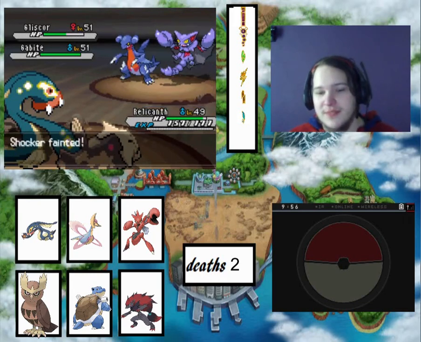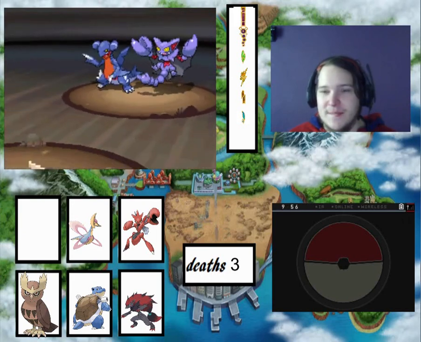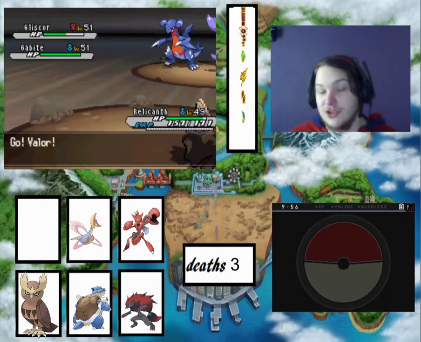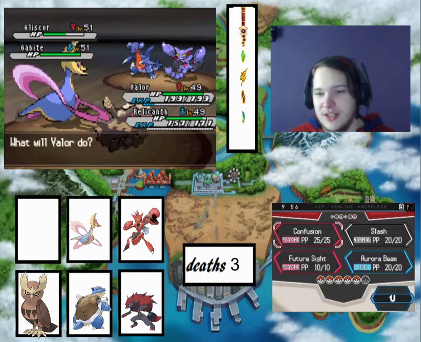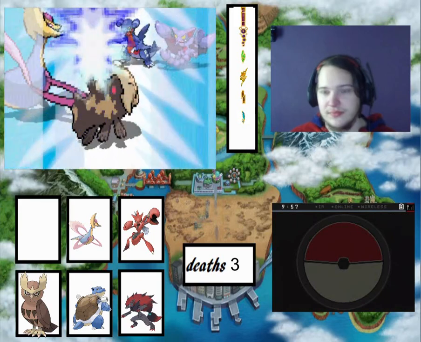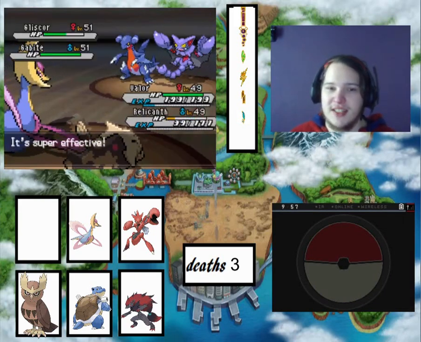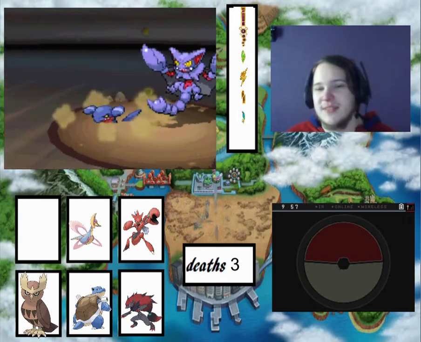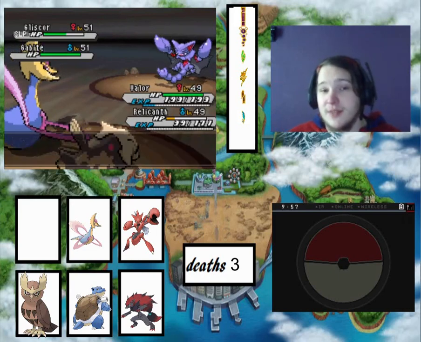That's annoying, but we lose Shocker. There's nothing I could have done about it. I couldn't switch, and I was always going to get double targeted by both, especially when Gabite uses Dig. Oh damn it, I used Dig again, which means it throws its way on the ground, which means my Aura Beam misses. Did find the TM for Ice Beam, but Gliscor's now asleep.